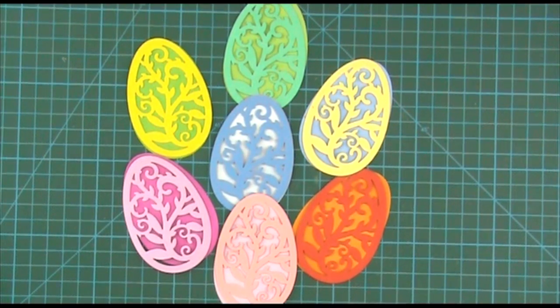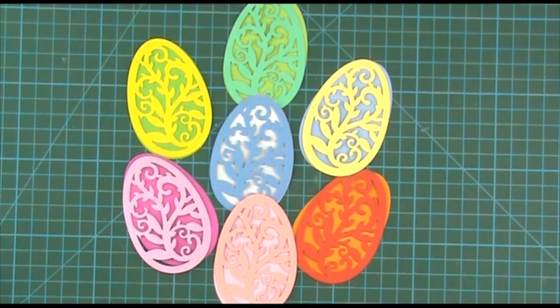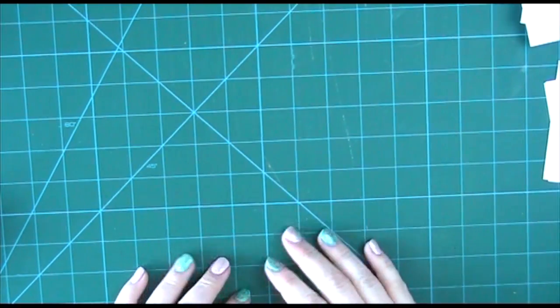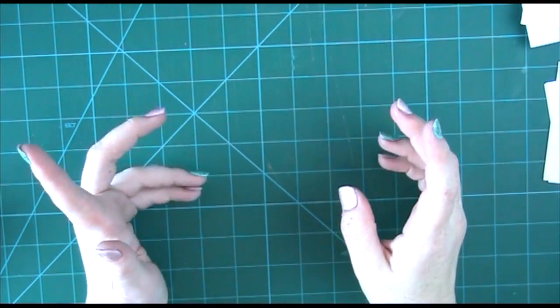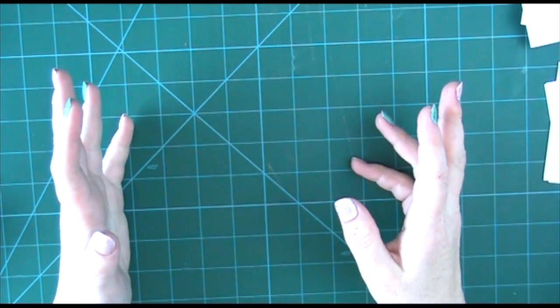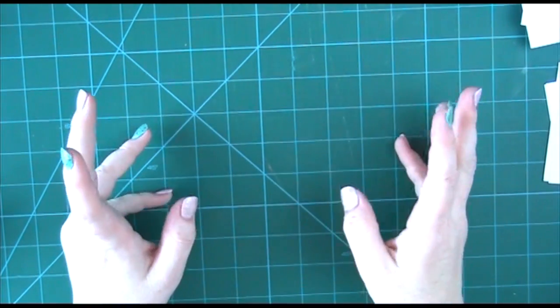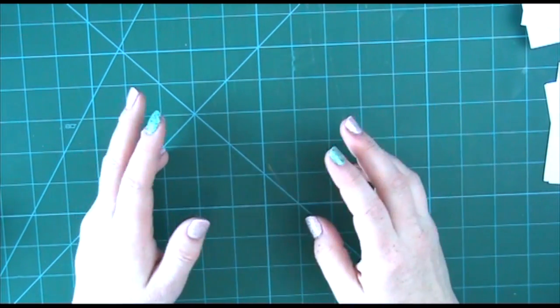Okay, so here's our eggs all cut out. Now I'm not positive I'm going to use them all, but I hope so because I think they're so pretty, and I think we could make a really fun Easter card. Okay, so I had a little think, or a little rethink really, about what to do with these eggs that we've cut out, because originally, as you know, we were going to put them all on one card, and I just felt that that wouldn't look quite right.